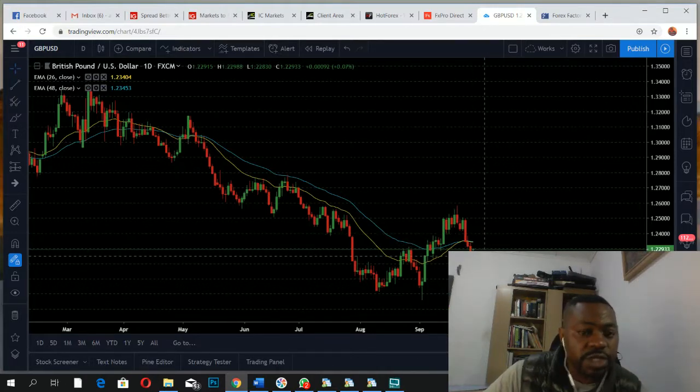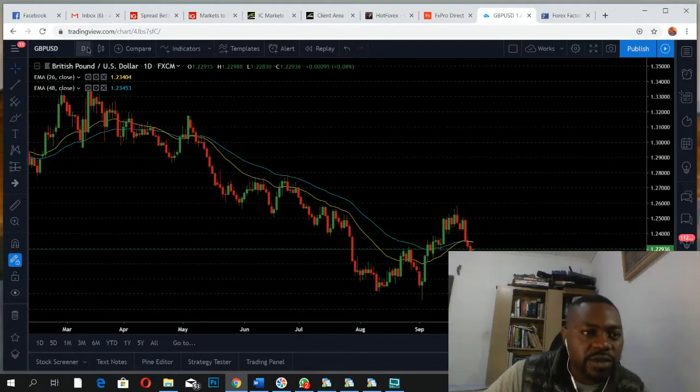We took two positions last week. We took the first one, we had 80 pips, and we have the second and the third positions which are still running. So we are certainly good to go for GBP USD. And with the news of the Brexit and everything, I think this is going to be a bearish market for a while. So I go down to my 4 hours time frame.